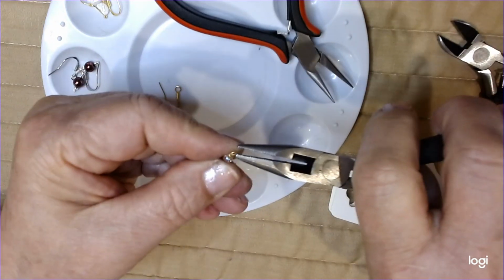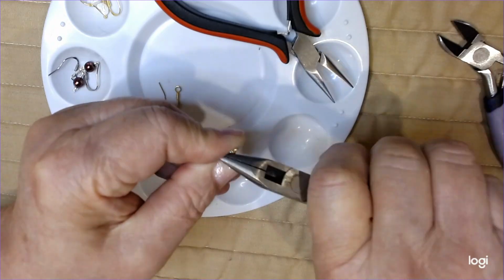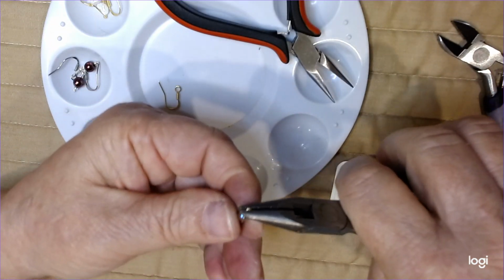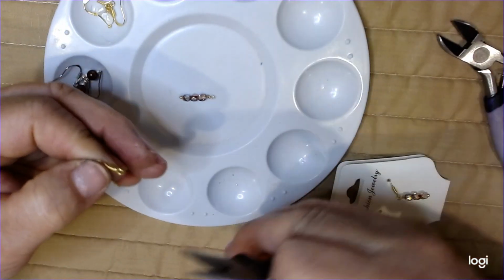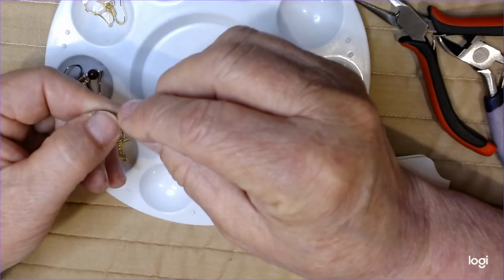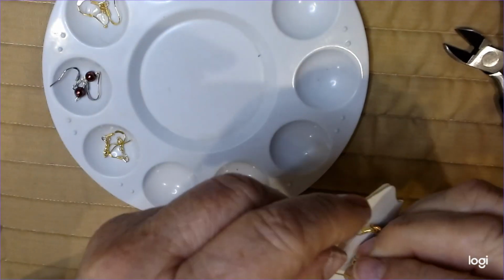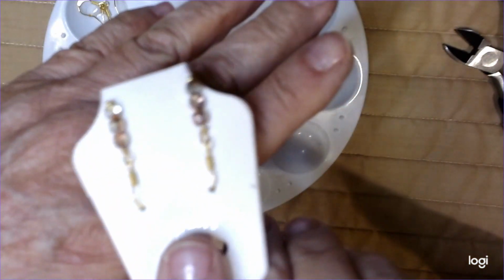You get a hold of that and pull that up. I can't believe that I had this problem. Last one and I do this. Now let me straighten up that. There we go. That'll do it. Now I've got to open this up, stick my beauty on there, and close it up. Now check this out. Aren't those adorable?